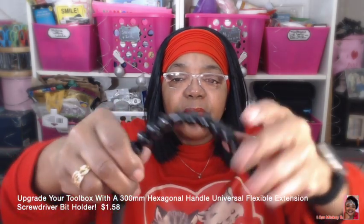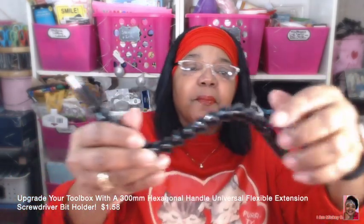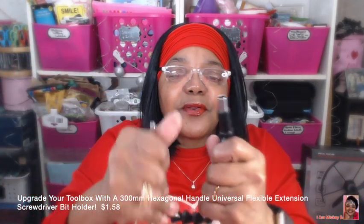And again, I always search all of these items now before I put them in my cart to make sure I'm putting the lowest priced one in my cart. So this is that tool that you put in your drill gun on this end, tighten it up, and then you put your drill bit on this end, and so that way when you have a little awkward size that you need to get into, this thing contorts into some weird shapes so you can get into small areas and really get it to unscrew something. So when it's awkward little places that you just can't go into straight, but you got to go down, around, and twist around, this is wonderful for that.